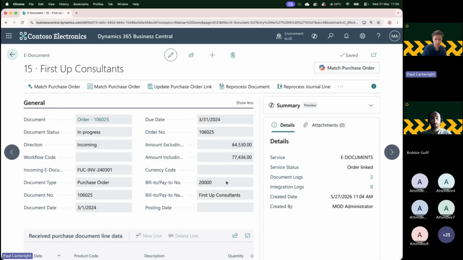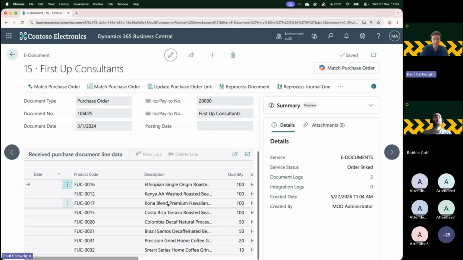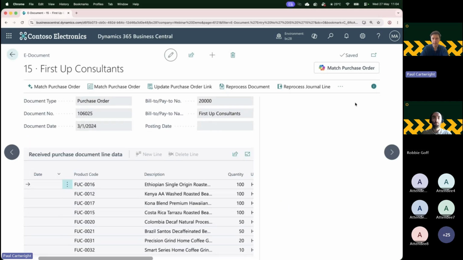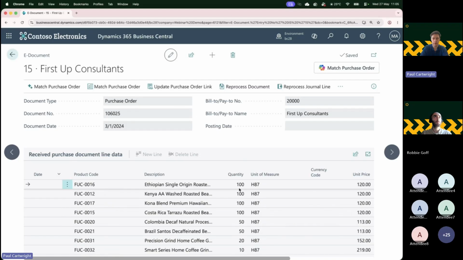so I can reconcile it and post it. Now, the e-document piece, when you import an e-document, it already does some matching to work out which order it is. That isn't Copilot. That's just picking up references from within the e-invoice. So it's found that I have an order, and it's found that these are the lines, I should go with that. These are the lines that came on the invoice file. And my job is now to go and match that.